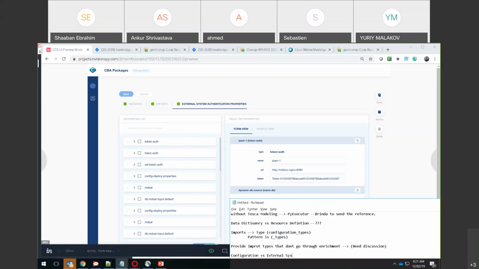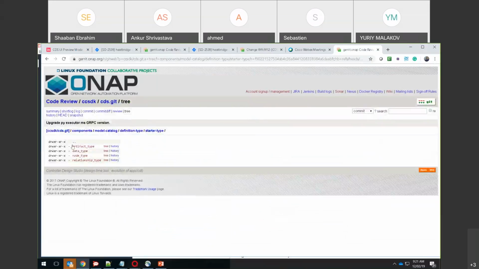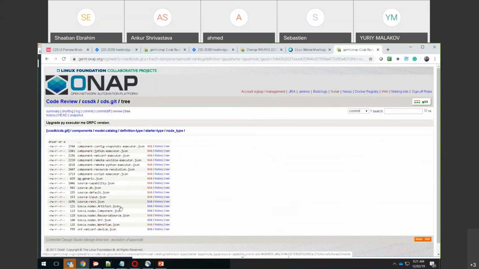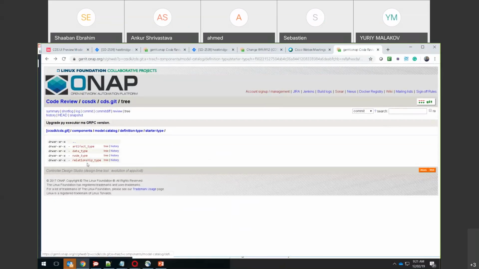But the question is, where do we need to add this? Ahmed and I were discussing it, and we weren't sure whether to add it in node types or create a DSL type here. Let me explain that problem. If you define a node type, there is a problem handling the use cases.